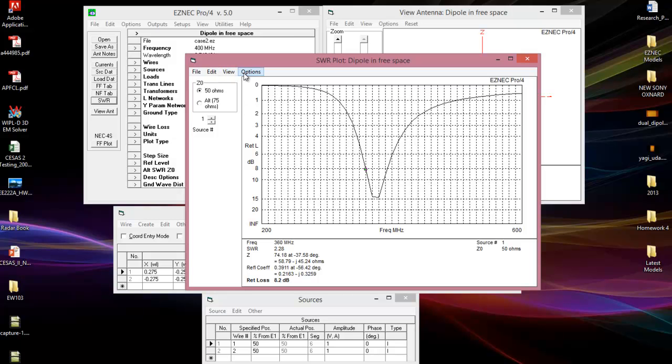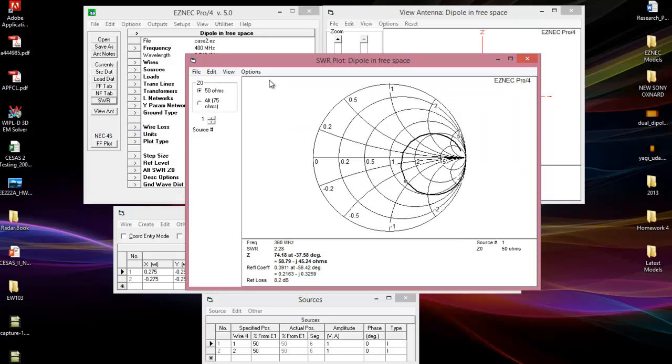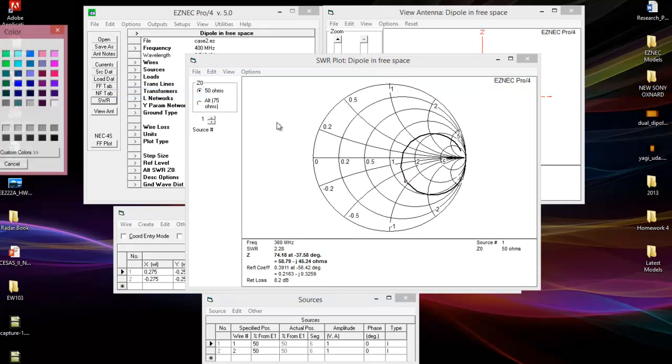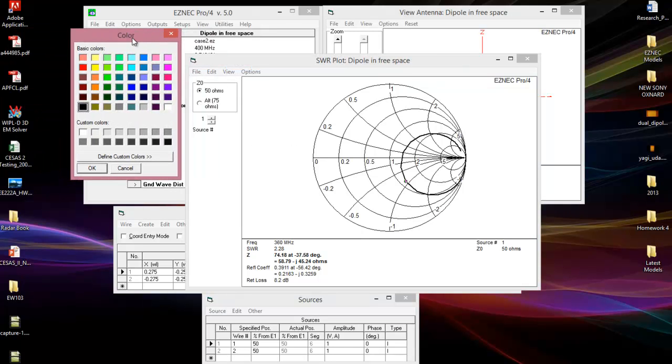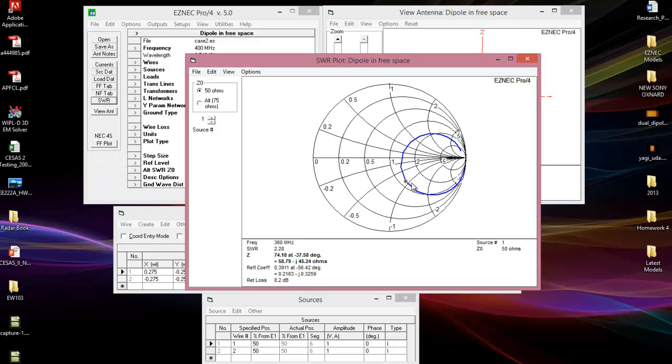The other thing that I can get from here is displayed. I can generate a Smith chart, so I can just make sure options and plot. I'm just going to change the colors to blue so I can notice. Okay, so that's the other type of plots that I can generate from EasyNet.